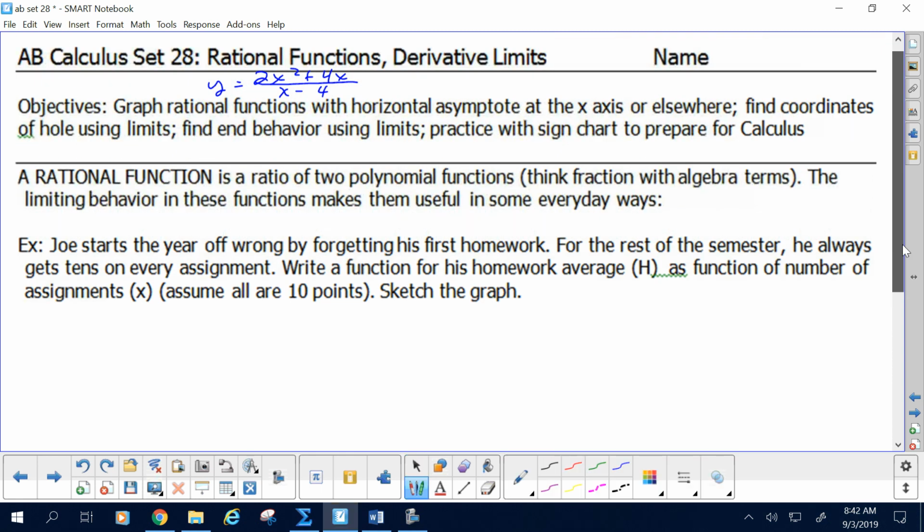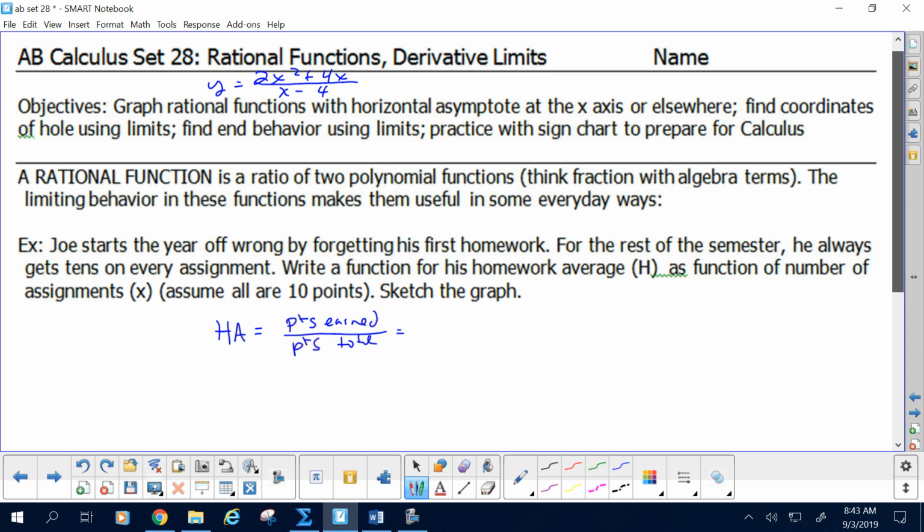All right. So, homework average. How do you find homework average? If I said, what's your homework average, what would you need? How many points you've earned. And then what's on bottom? Points possible. If there's one thing that Devlin kids are good at, it's definitely calculating your grade. Points earned over points total.